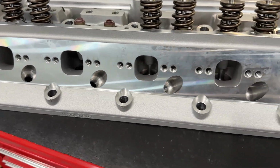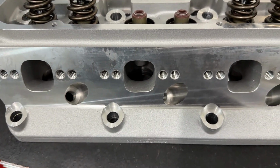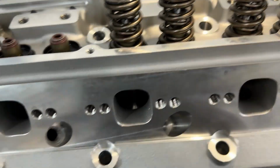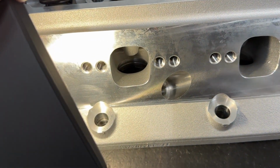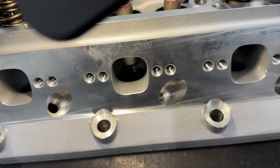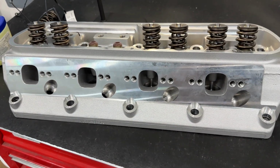And they should do relatively well. The casting looks really smooth. The only thing is that ridge that's down there, let me get the light here so you can see it. Let me just put it right in front of the camera this time. That ridge is probably gonna hurt flow. But anyway, doesn't really matter. Let's go ahead and get it on the flow bench and see what it does.